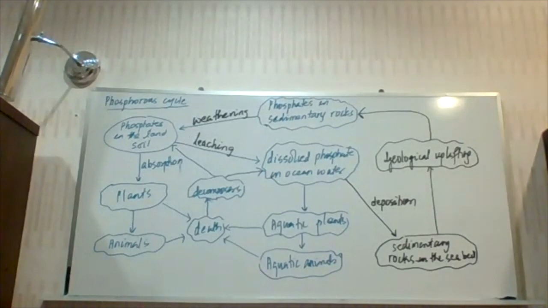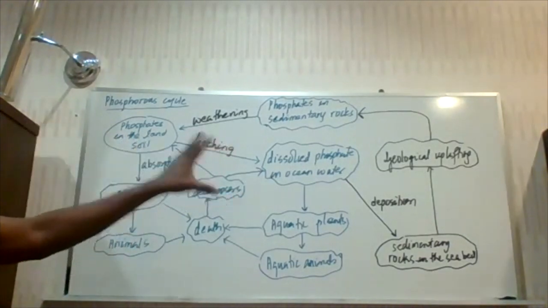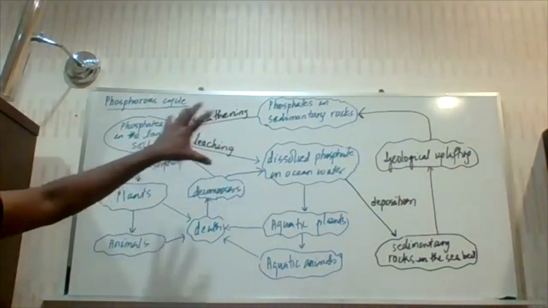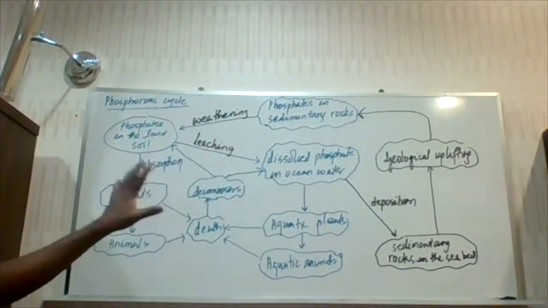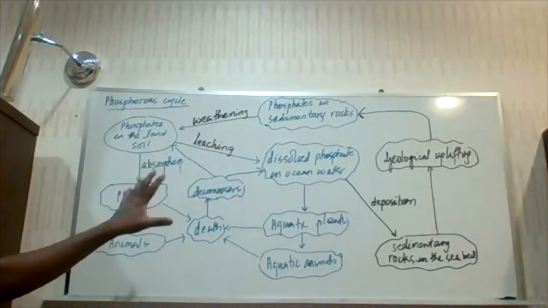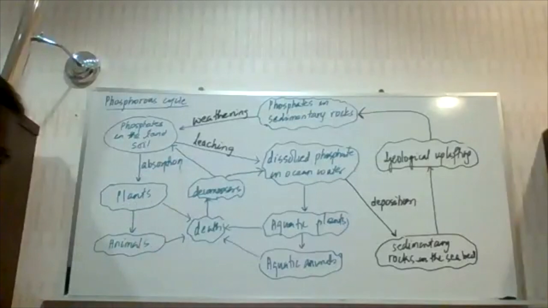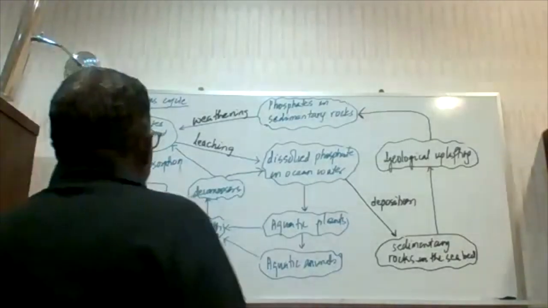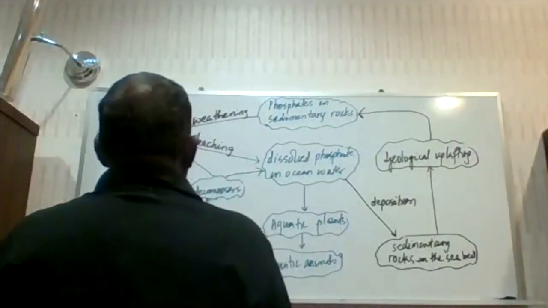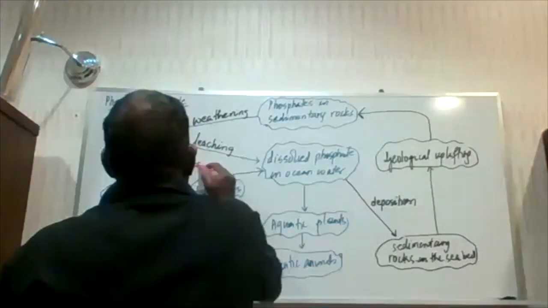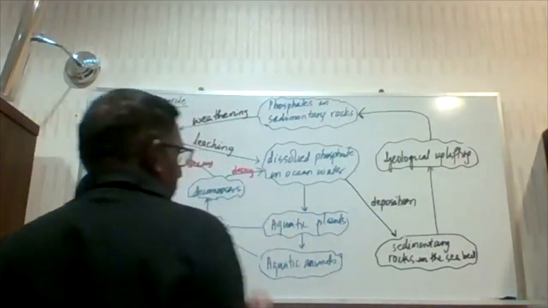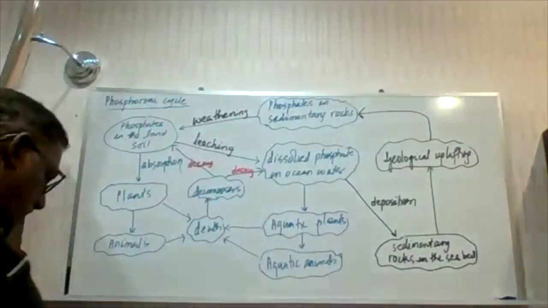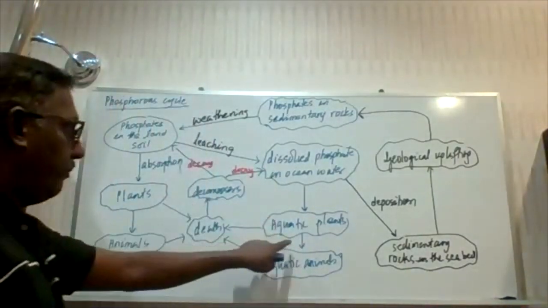This is how you perceive your phosphorus cycle. As you move, you are connecting each biotic component with a biotic component, and at the same time, you are identifying the physical and biological process that occurs. So for example, here is decay. This is the decay process. That's the biological process. Okay, the rest I already showed you. Okay, this is feeding.